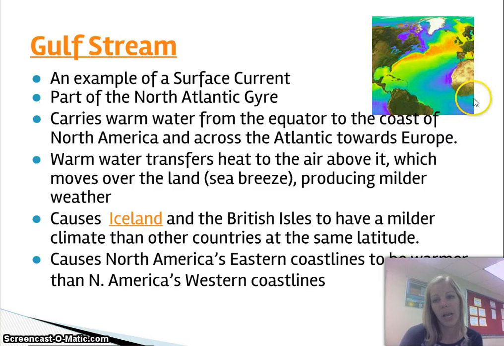Yours is black and white. You might want to draw a line across showing the equator. You might also want to label North America so you know more of what you're looking at. This blob in the corner of our map is North America.